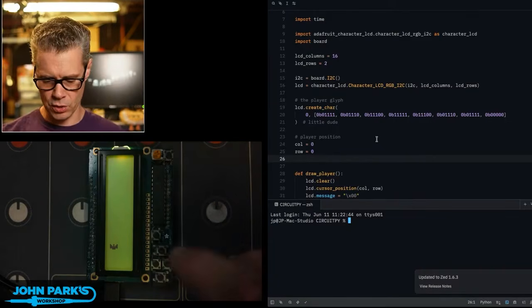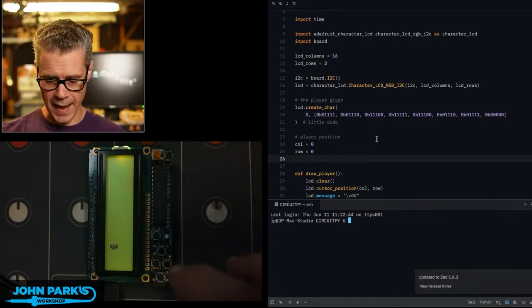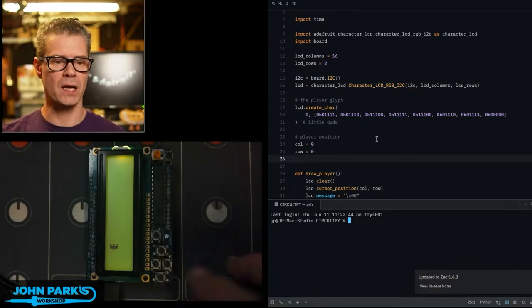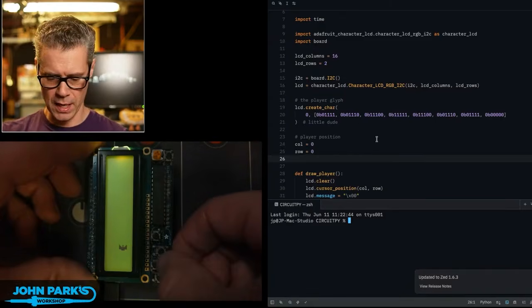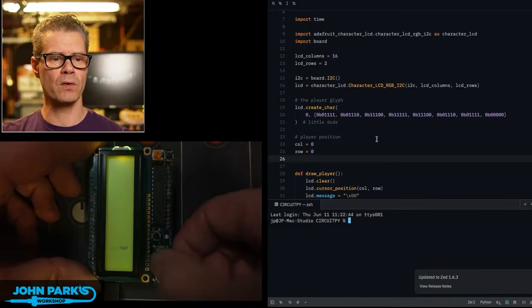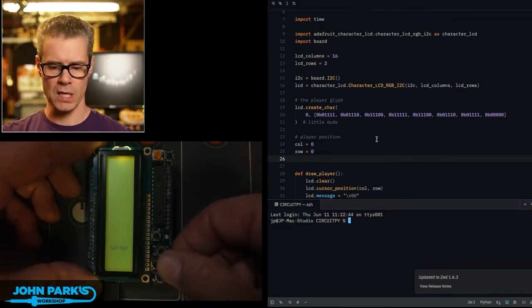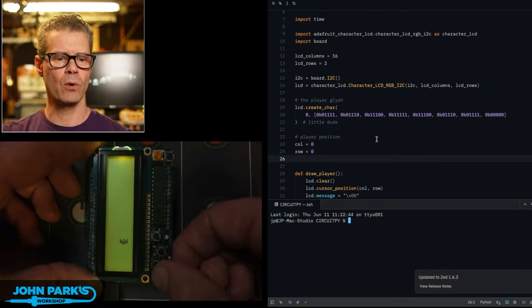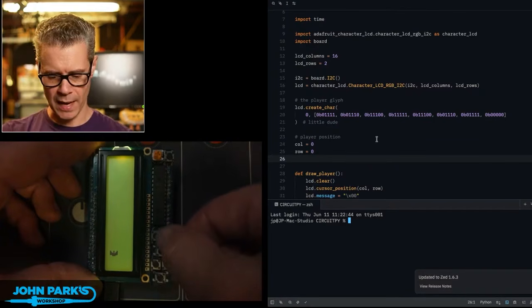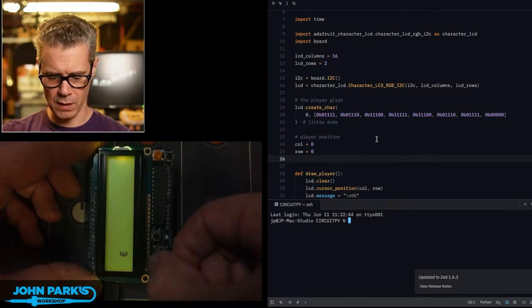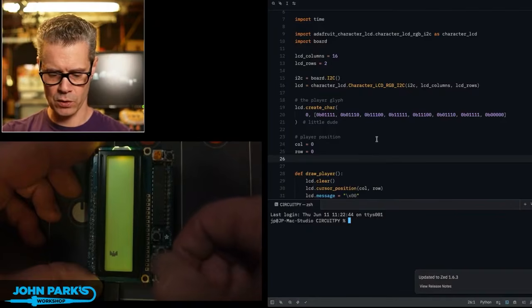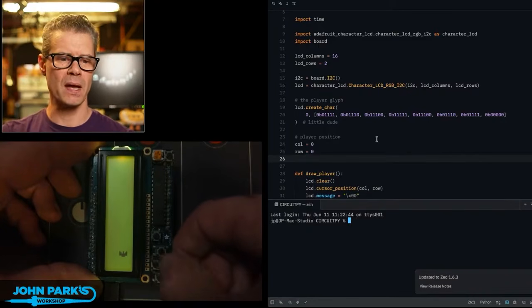So this character LCD shield has a set of 5 buttons on it, and you can see I've arranged this vertically. And you can see here I'm moving this around sort of like a very limited video game screen. And I can move forward and backward, left and right. And maybe I'll add some shooting or something like that and some enemies in the future. Or this might be fun for sort of a Beat Saber or Maze Runner, Endless Runner type of thing.